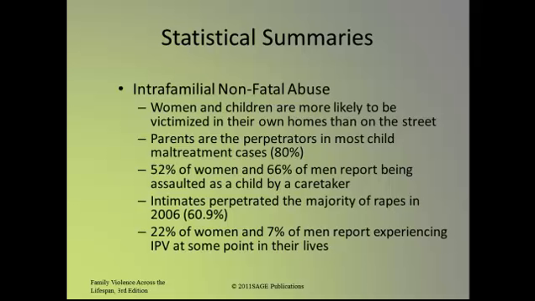52% of the women, that's a little bit more than half of women, and two-thirds of the men report having been assaulted as a child by a caretaker. The majority of the rapes were perpetrated by individuals closely associated with the victim. And 22% of women and 7% of men report experiencing interpersonal violence at some point in their lives. Again, remember that these statistics are likely to be underestimates.